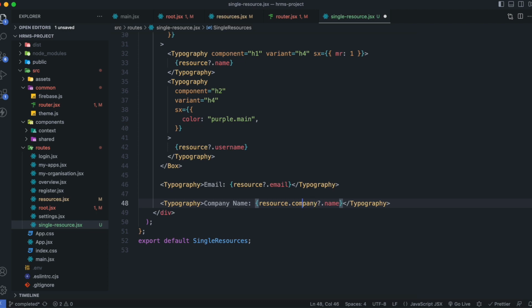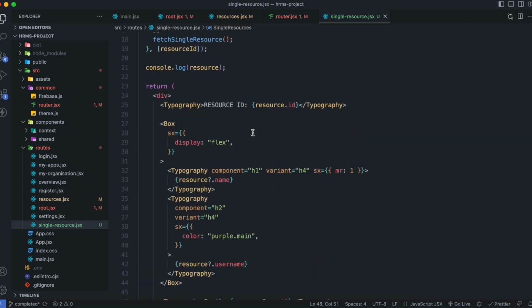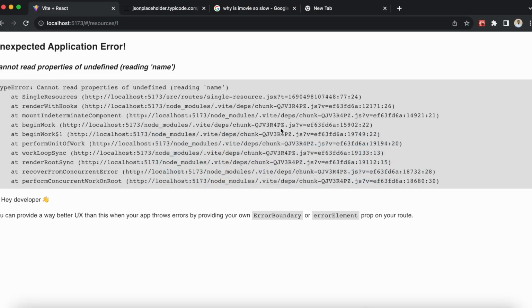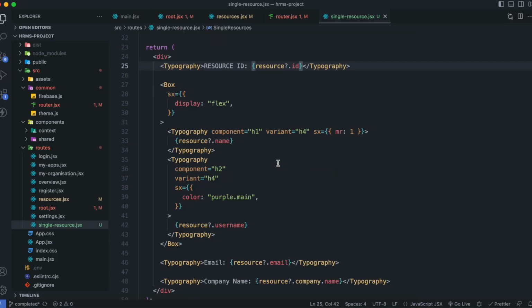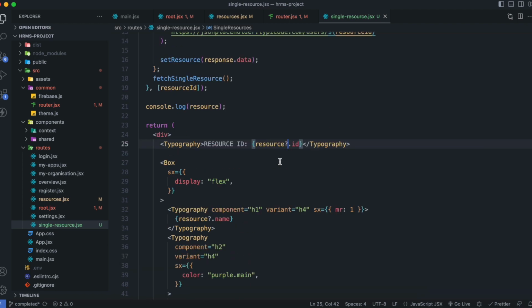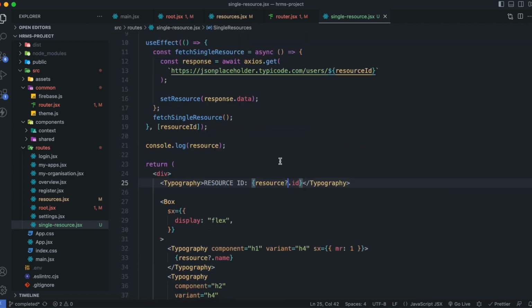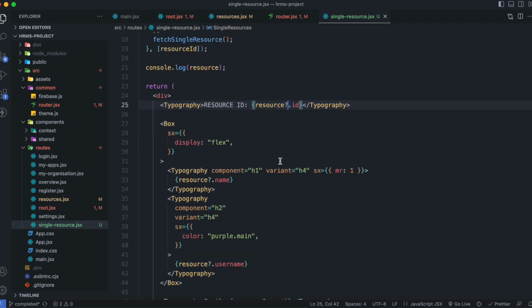So put it here as well. It's unnecessary here, I just need to do it in here. So we have optional chaining. Okay, the ID is remaining. Now if I go back, okay, and still something is missing, I guess. Right.